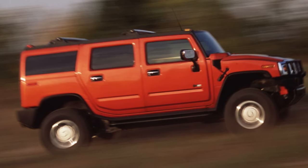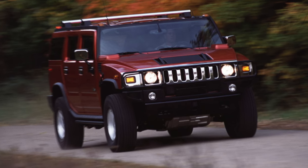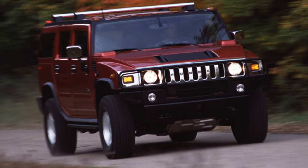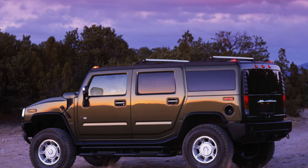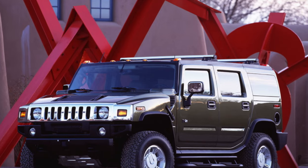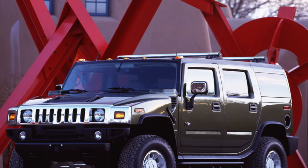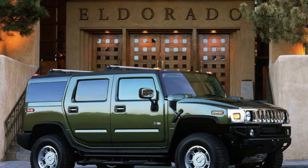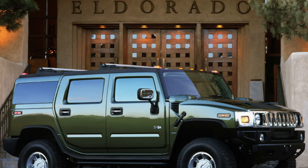Many buyers are afraid of so-called Kaliningrad cars. The Hummer H2 was assembled not only in the USA but also in the former Königsberg at the facilities of the Avtotor enterprise. There are many rumors about the low quality of cars made in Russia, but this is nothing more than horror stories. In fact, cars from Kaliningrad have quite decent build quality. The characteristic sore of the Kaliningrad Hummer H3 — sweating headlights — does not apply to the H2, which has everything in order with optics.